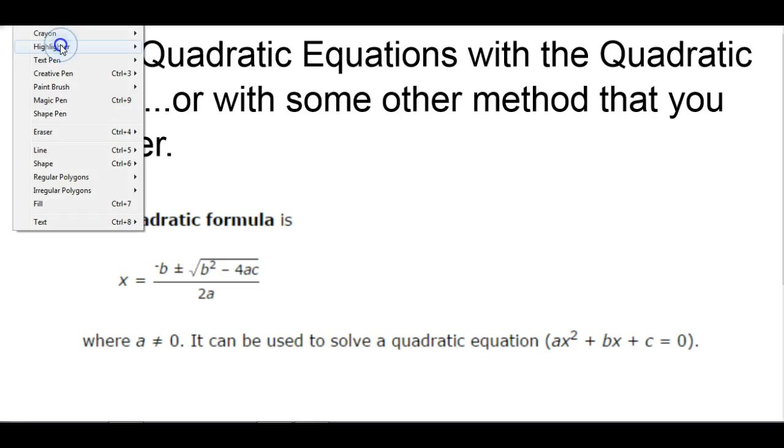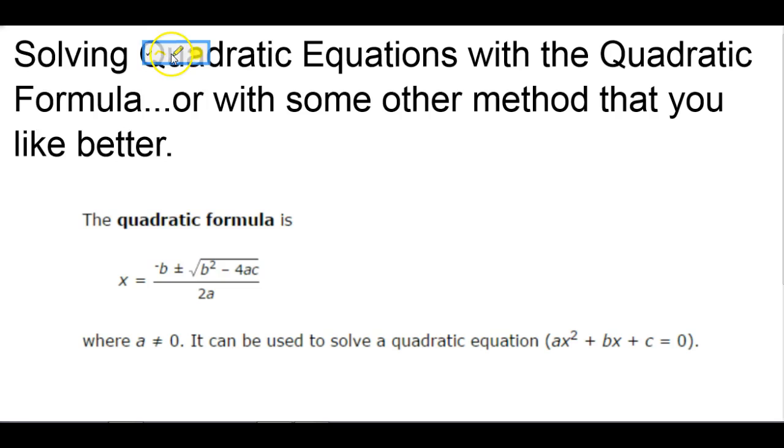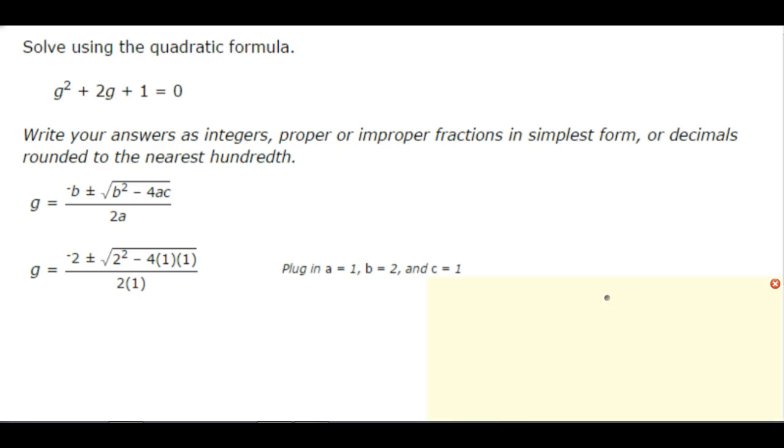The quadratic formula is very useful if the format of your quadratic equation is ax squared plus bx plus c equals 0. If that's what your quadratic equation looks like, if it's in standard form, then you can identify the a, the b, and the c, and you can use the quadratic formula to solve the equation. So we're going to do a few examples.